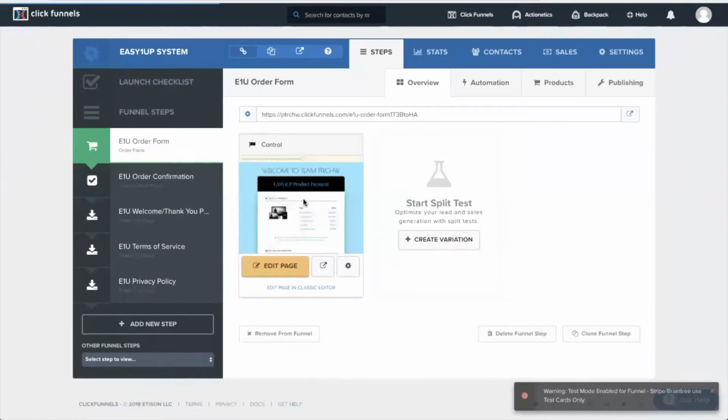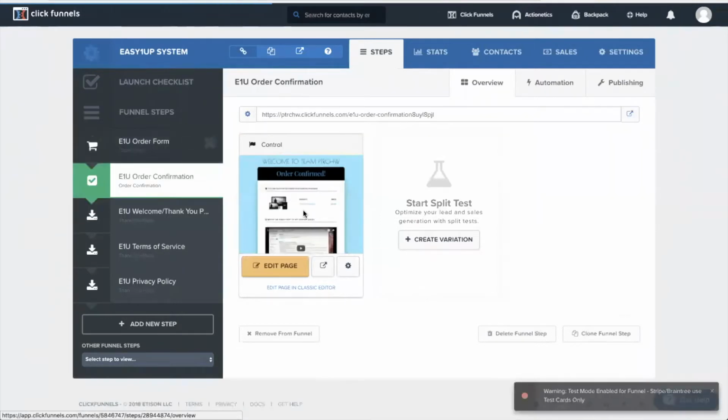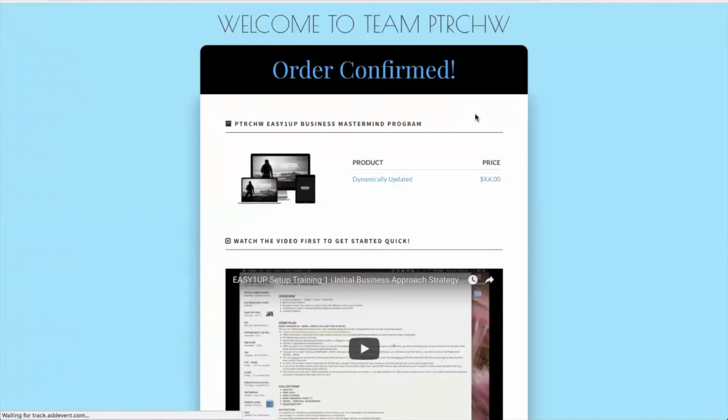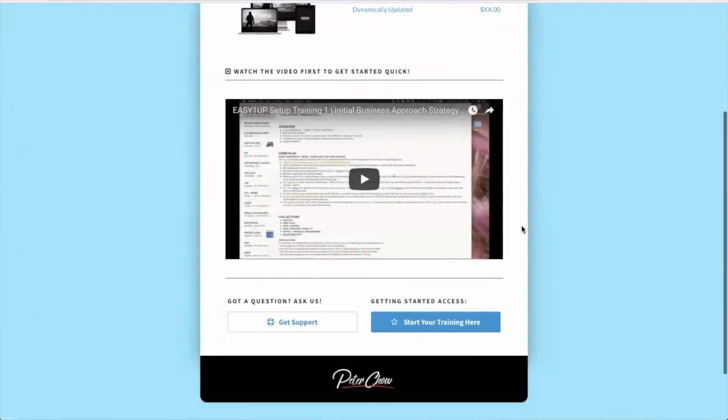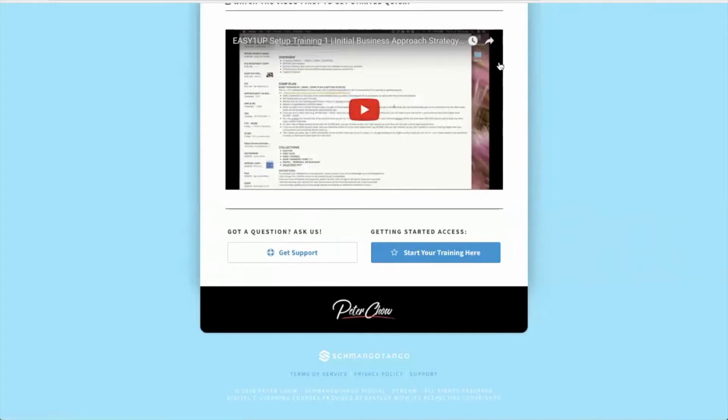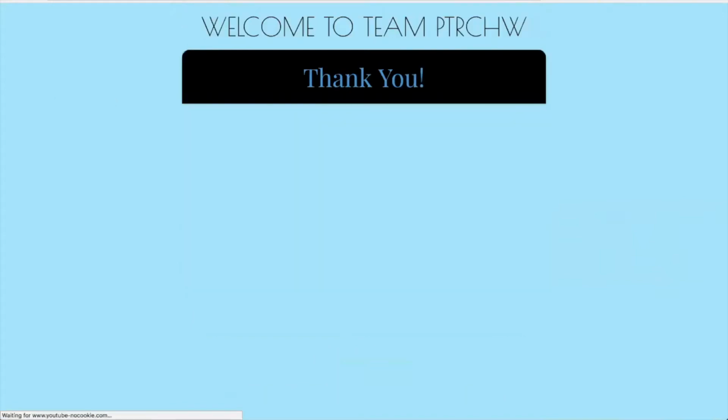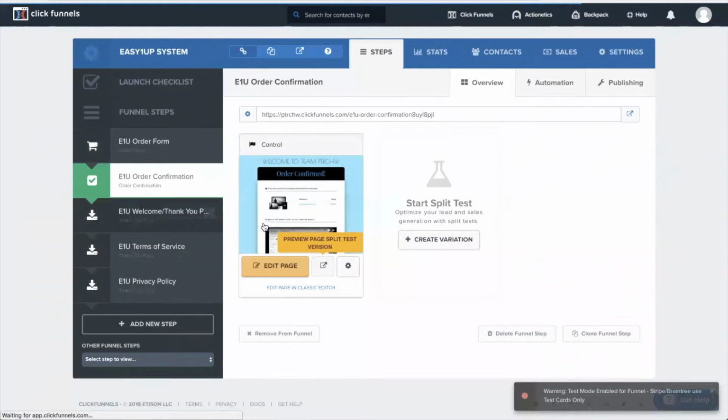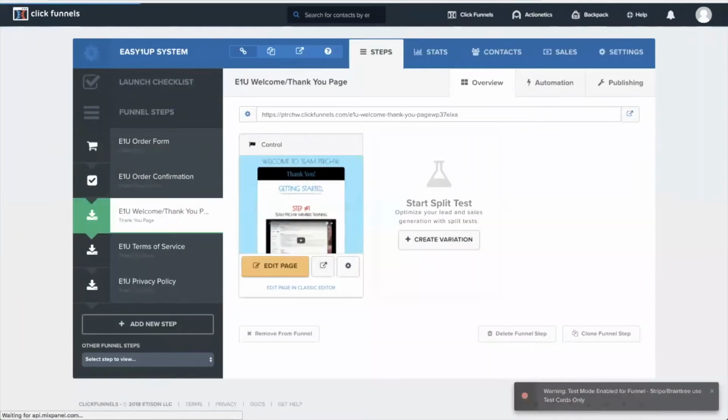So once they have finished this, what they will get into is the next page, and it looks like this. Okay, once they've completed the payment, it will give them a confirmation that it has been done. And what's important here is that this is the most important page because it says start your training here. So the moment they click on start your training, it will bring them to the next page, which is thank you and welcome. So it will be this page. Okay, it goes through one after another beautifully.